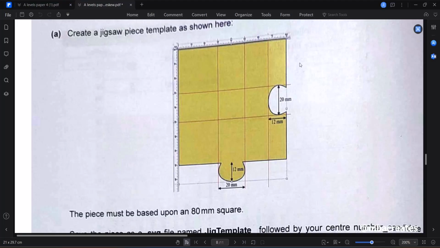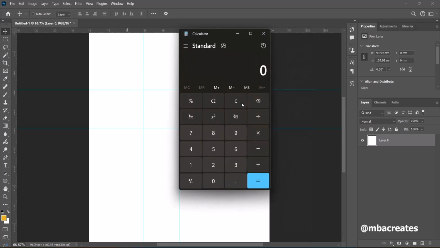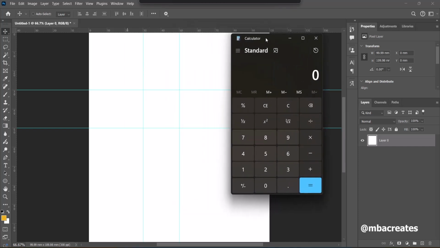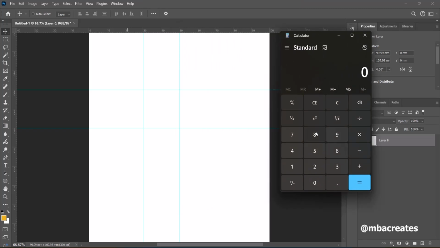So for our next guide for the vertical, we need to do the 80 minus 12 showing here, and we'll do another 80 plus 12 on this side. So you can go ahead and open your calculator and quickly do your 80 minus 12. This is going to be for the vertical 68, and for the horizontal that's going to be 92.